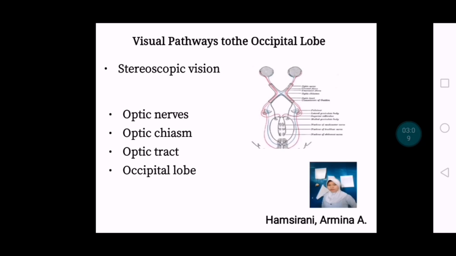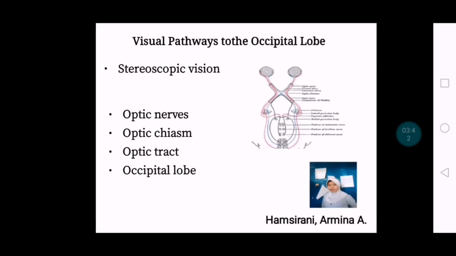And then we have the optic tract. It is a bundle of nerve fibers that serve to carry visual information from the optic chiasm to the left and right lateral geniculate bodies in a part of the visual pathway. The key difference between the optic nerve and the optic tract is that the optic nerve connects your eye to the brain, while the optic tract is a part of the visual system of our brain.